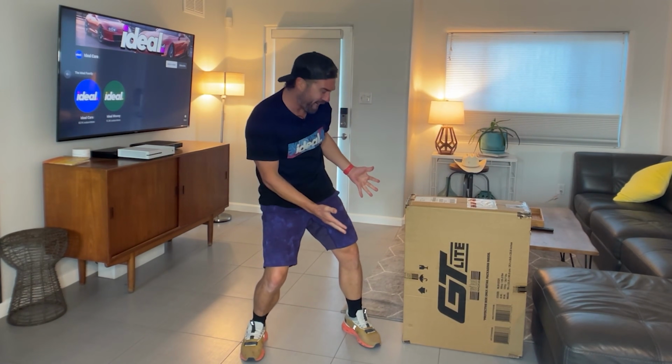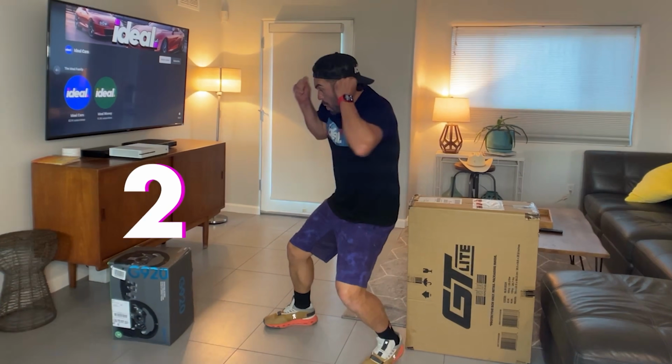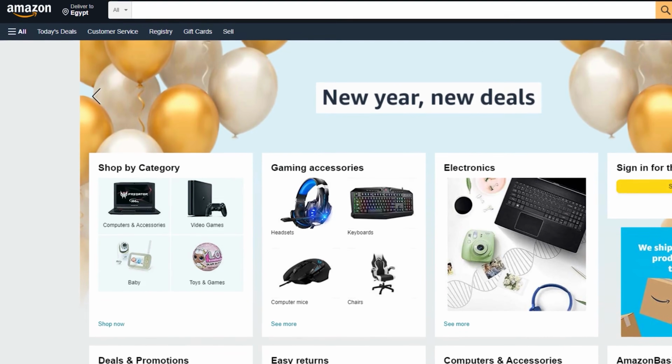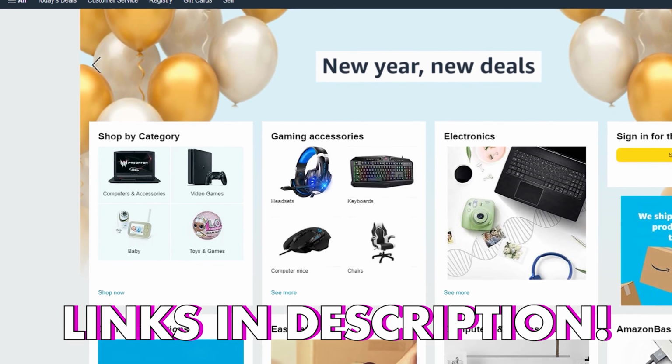Pah! Ho ho! There's 1. Pah! There's 2. There's 3. Yes, in these boxes behind me lies the cheapest sim rig that you will be proud of for all your racing needs that hits way harder than the price tag. Plus, I used our little friend Amazon, so all the links are in the description and you can go check them out at your leisure.